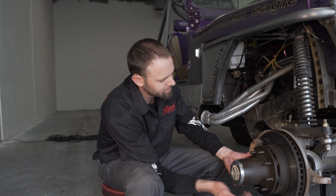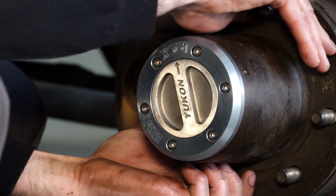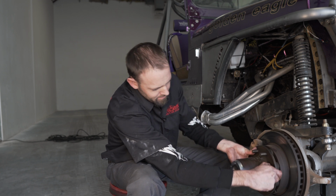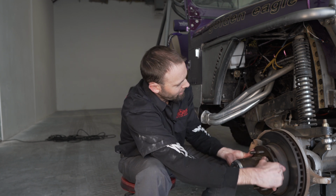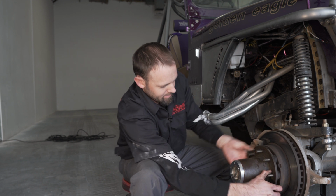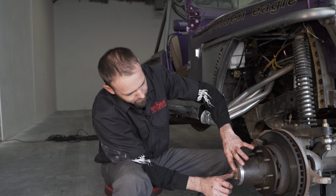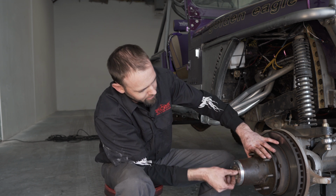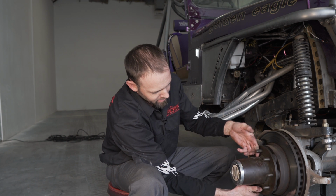After torquing our bolts, we want to check for proper operation. With it in the lock position, we'll go ahead and spin the hub assembly. At this time, it's locked in, spinning our axle. We can see the front drive line spinning. Then what we'll do to check for our proper unlock is put it in the free position and spin it again. At this point, it's spinning freely.